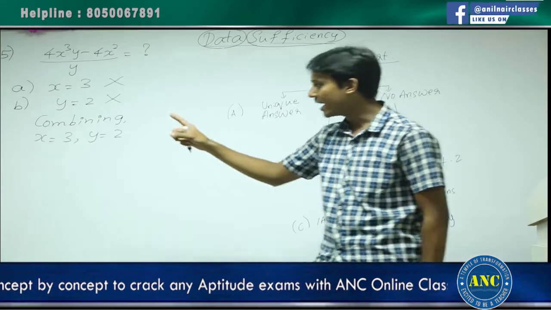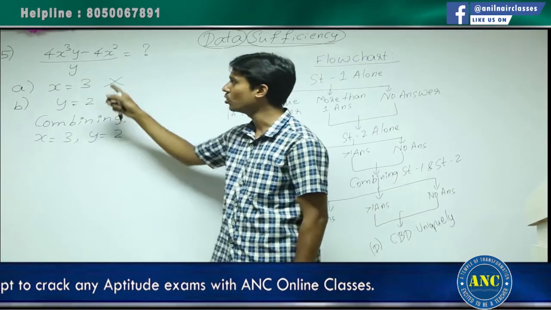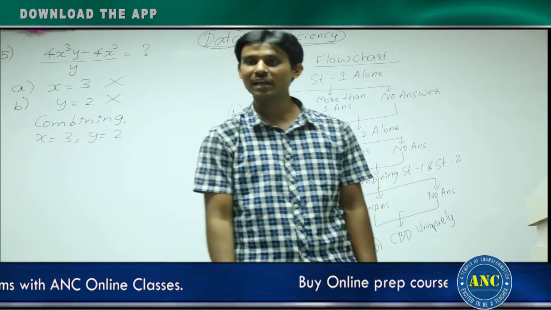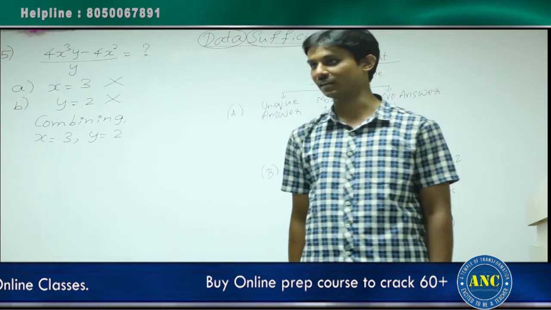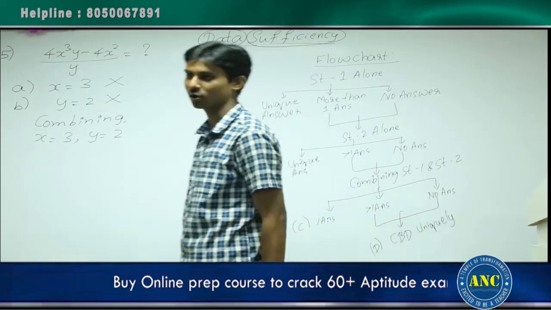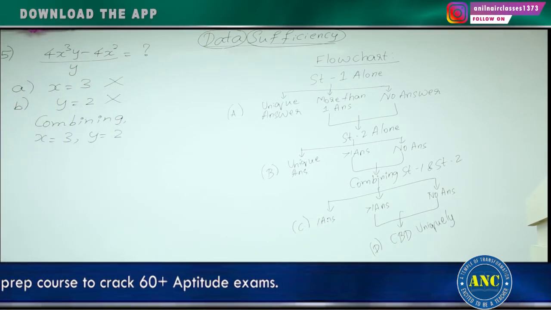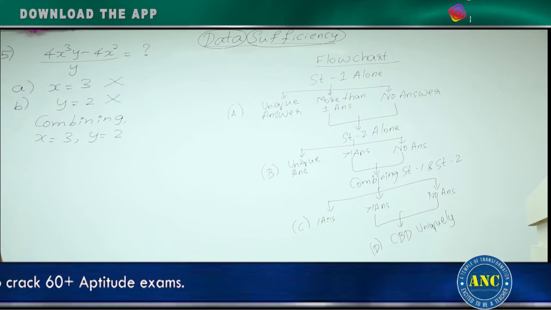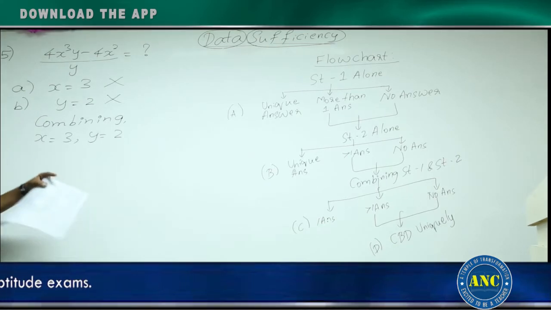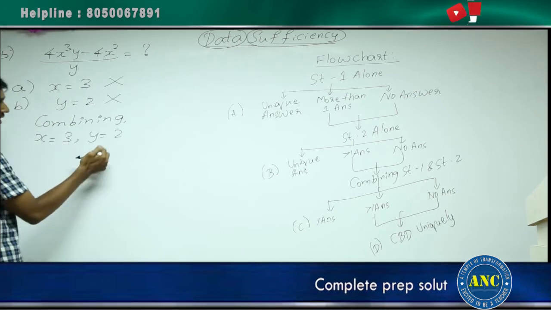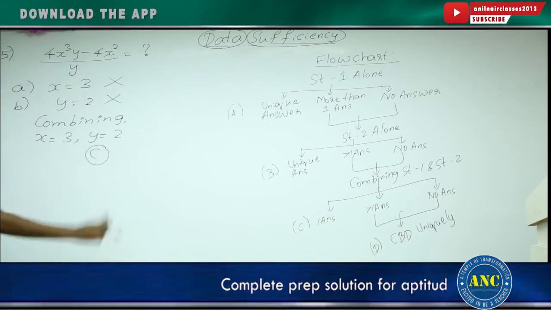That's all, right? X is equal to 3 and y is equal to 2. If I substitute, is it sufficient for me to tell that I will get a unique answer or not? It is more than sufficient. That is more than enough to answer the question. Understanding? You need not substitute these two values, simplify and waste your time in your examination. Clear with that point, right? Data sufficiency, whether the data is sufficient to answer the question or not. After combining, we are getting a unique answer. That means it is option.